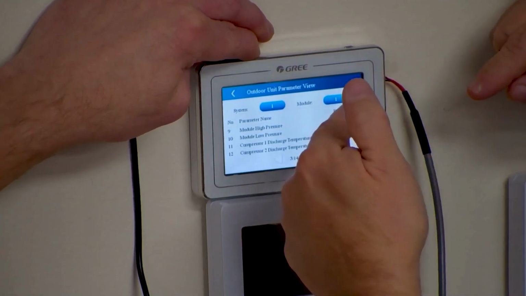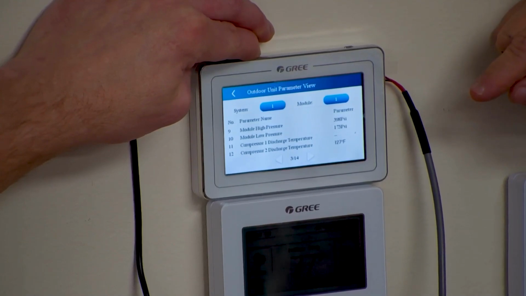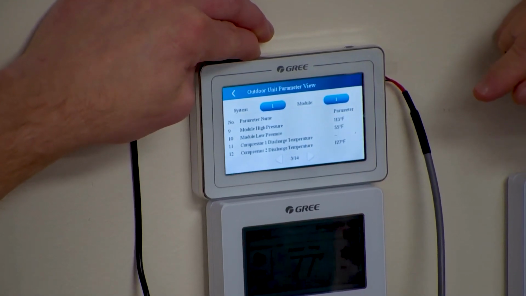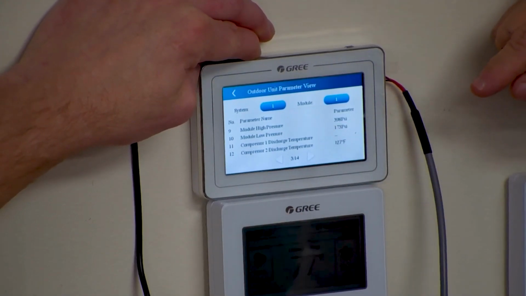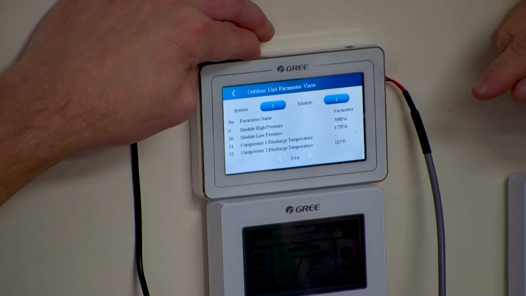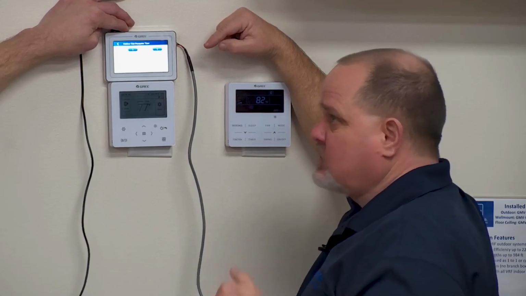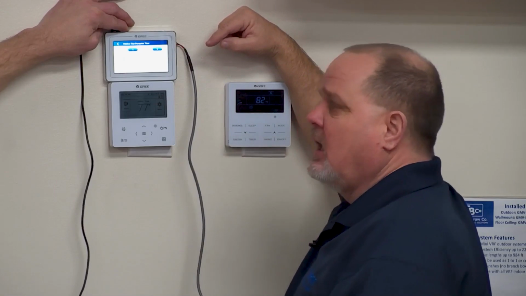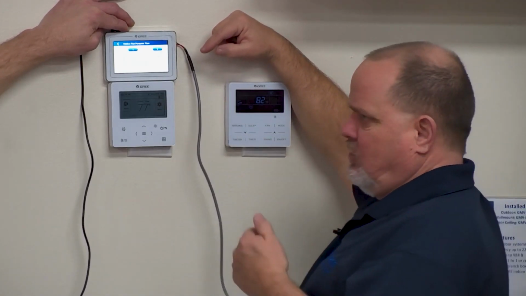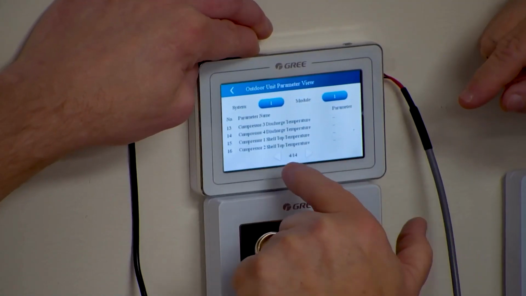So I'm running 400, or 398 psi, of head pressure and 173 pounds back pressure. That makes sense to me when it's 68 degree ambient at the outdoor coil, right? You wouldn't be seeing suction pressure that high in a much colder environment. You probably would still see that head pressure, because the thing's trying to build head pressure so we get that discharge temperature, so we can release that heat. These things do a great job of giving you a nice warm heat off the coil, and we'll go back and revisit that in just a second.